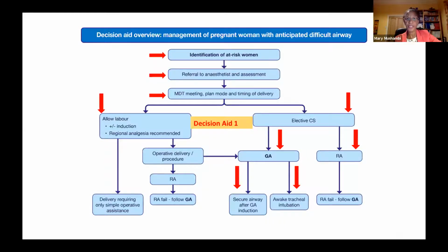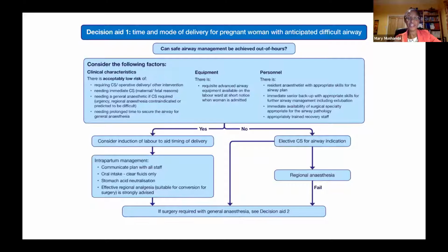And to help with this, we put together this decision aid. It looks a bit busy, but don't worry, I'll talk you through it. It's very simple, actually. So at the top there, you need to ask the question, can safe airway management be achieved out of hours in this woman? And to answer that question, you need to address 3 things.